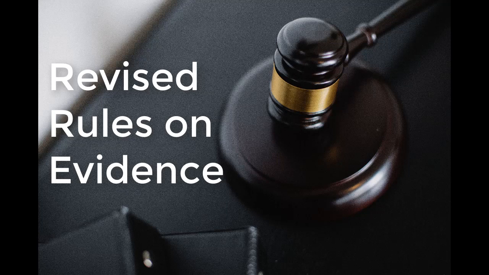Section 22. How genuineness of handwriting proved. The handwriting of a person may be proved by any witness who believes it to be the handwriting of such person because he or she has seen the person write, or has seen writing purporting to be his or hers upon which the witness has acted or been charged, and has thus acquired knowledge of the handwriting of such person. Evidence respecting the handwriting may also be given by a comparison, made by the witness or the court, with writings admitted or treated as genuine by the party against whom the evidence is offered, or proved to be genuine to the satisfaction of the judge.